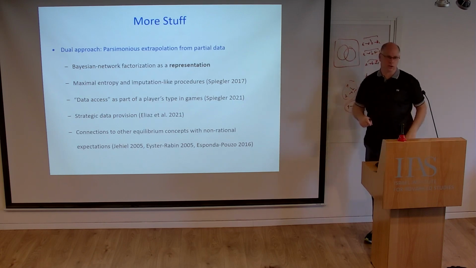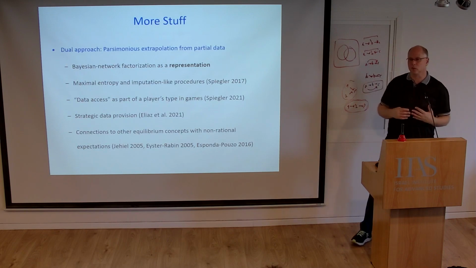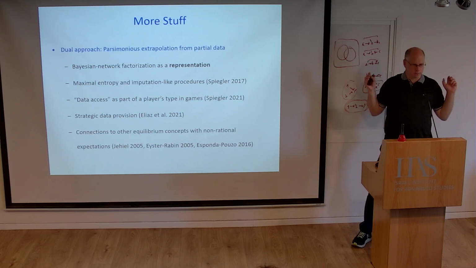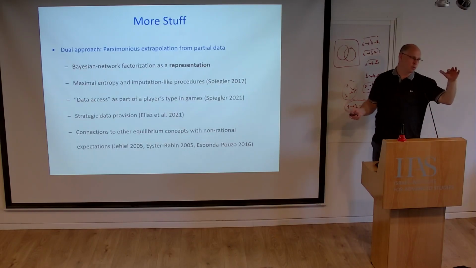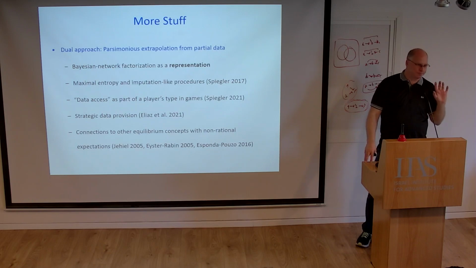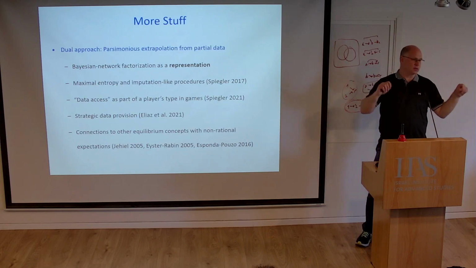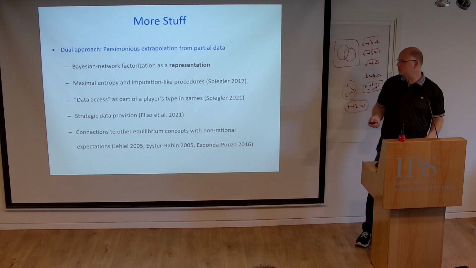There's a different tradition, for example analogy-based expectations equilibrium, or S1 equilibrium, which is more in that tradition. People don't arrive with a model. They just look at data and they extract beliefs from the data following some kind of parsimony criterion. Those two approaches are not mutually contradictory. You could sometimes move from one approach to another, and in a parallel line of work, I've been taking that dual approach of thinking about people as looking at data without a model and extracting a belief following some kind of simplicity heuristic. And sometimes there is an equivalence between the Bayesian network representation and that kind of procedure.